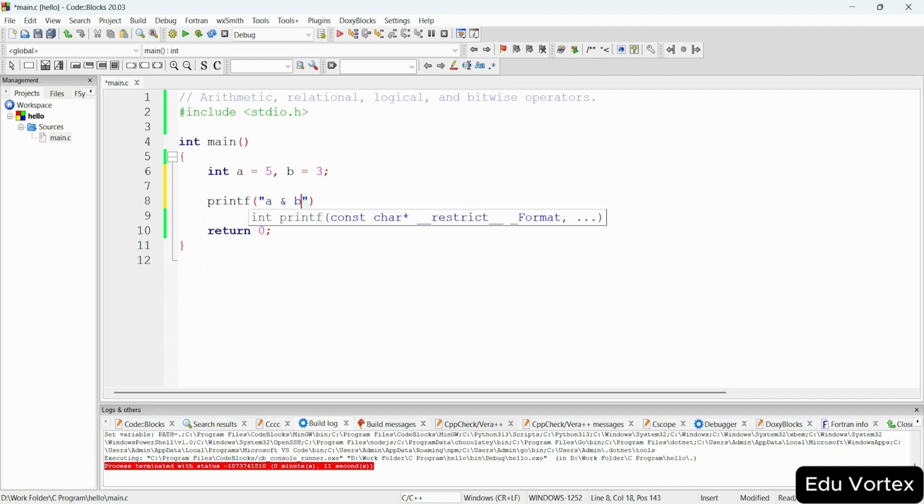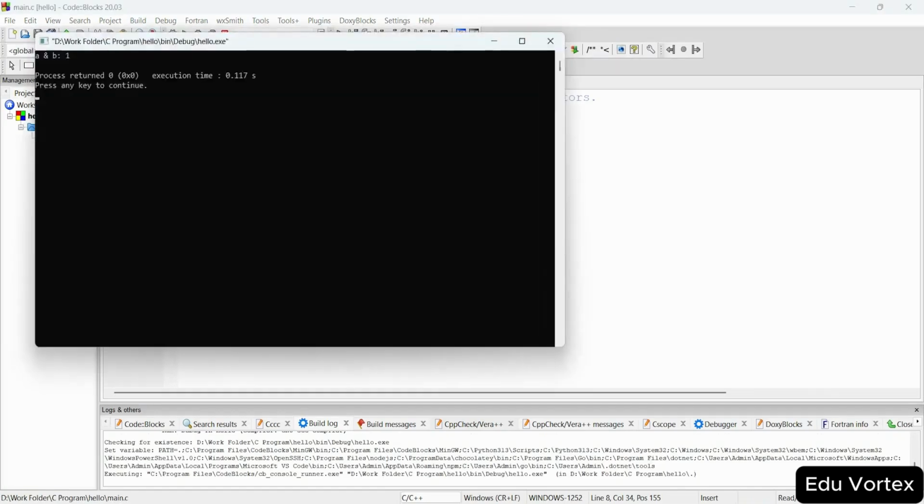Okay, and now here apply this printf and inside generated for this expression, a AND b, and then type module %d and the new line, and then here is including a AND operator of b. This is the AND. Okay, so now you save this code and click on this run icon, and as you can see here this condition is 1, so you can see here in this AND it sets the bit only if both are 1.